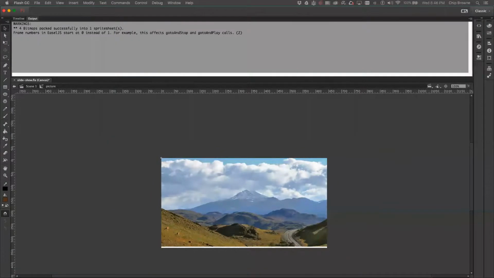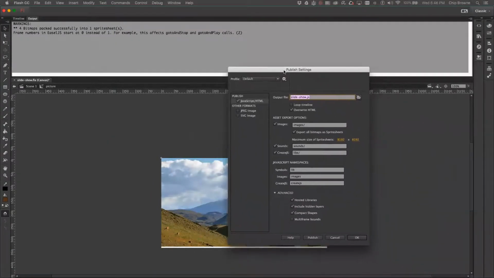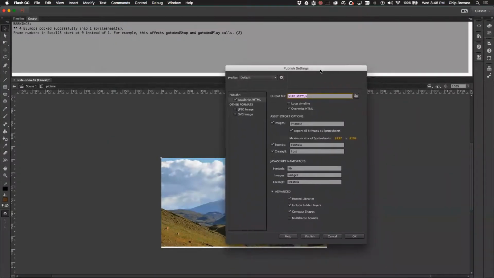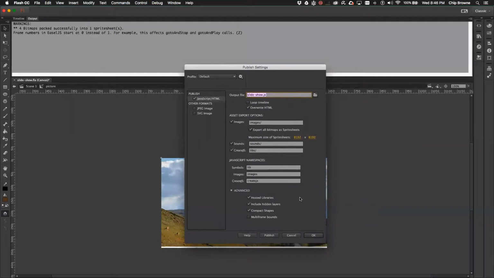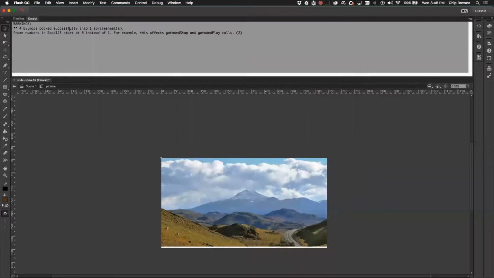Oops, right there. Given that it is an HTML canvas, it's giving us just the HTML canvas options here.